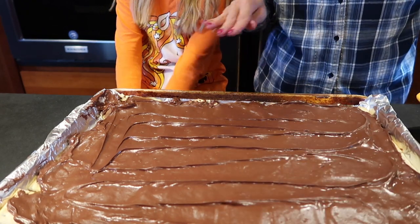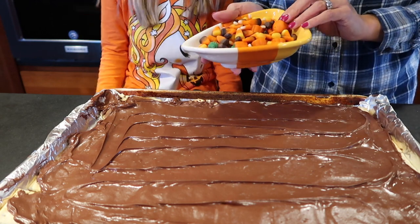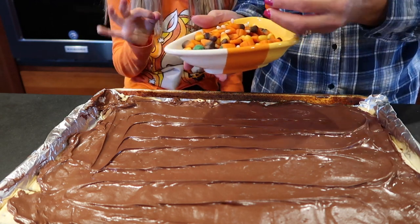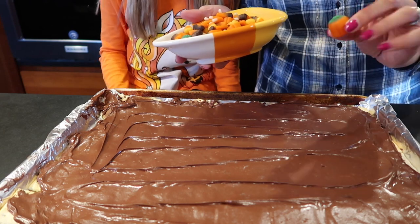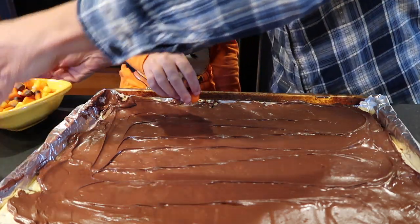Okay, so the step that I've added is once you smooth out all the chocolate, I'm gonna put some candy corns on top. And Madison's gonna help. We're not gonna use the big pumpkins because I feel like they're just gonna be a little bit too big. They're so cute. They might not stick well.